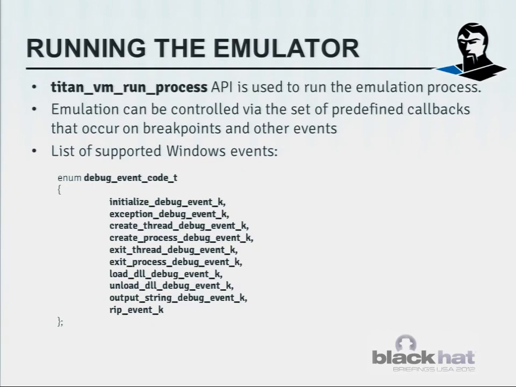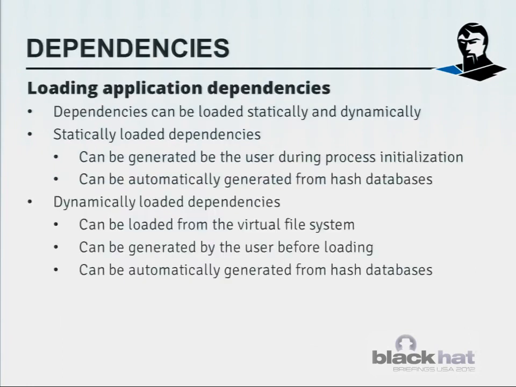We have one additional event, which is the initialize debug event. This is before the actual process has started inside the emulator, and that is to allow you to copy all the files to the virtual environment and do all the initialization processes that you would need for the actual virus to run. So one of those things which are required are actually dependencies. And dependencies are dynamic link libraries which are statically imported by the application itself. They can be statically loaded, and they can be also dynamically loaded.